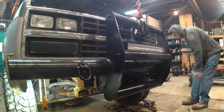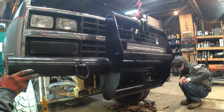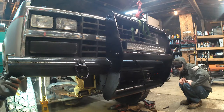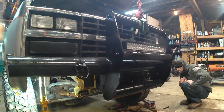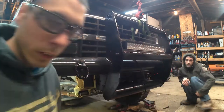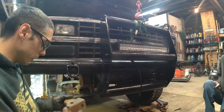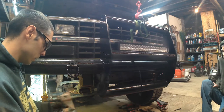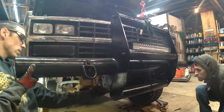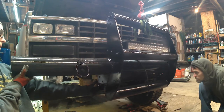So good, we're gonna get it. Maybe. I'm probably not gonna be able to use all three holes. But here's the other question I have now. I might have to put this back in though, because that front hole's got nothing to hook to. And I think these went on the outside. Not that way. That's gonna be a problem. These here. We're never gonna make it.